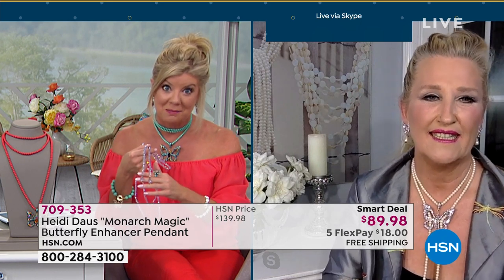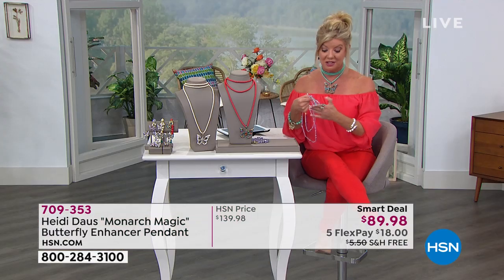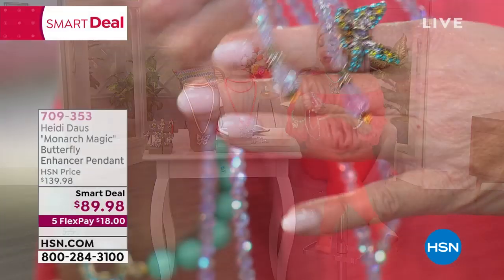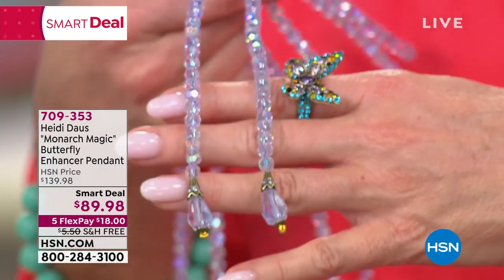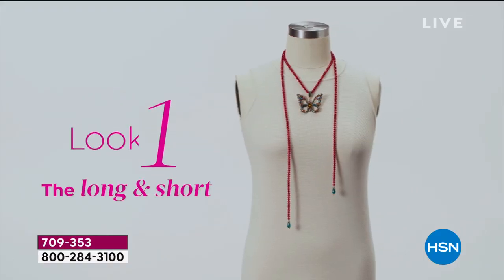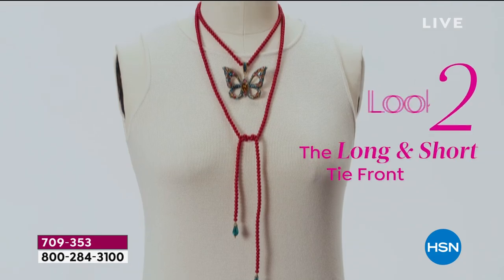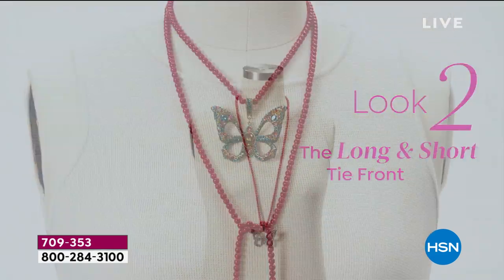And you know what I want to show too, Heidi, because this is just as beautiful on the back. Because you finished off, you see on each end of the necklace, you have these beautiful briolets. So we're going to show you, there's actually a video that we have and we came up with 11 different ways. We just touched upon it, but we want to show you, and here's what I want you to know at home. Sometimes I look at this and I'm like, oh, I want to remember that. We have a video that will be on .com under this item number, and you're ordering it, and it'll be there.